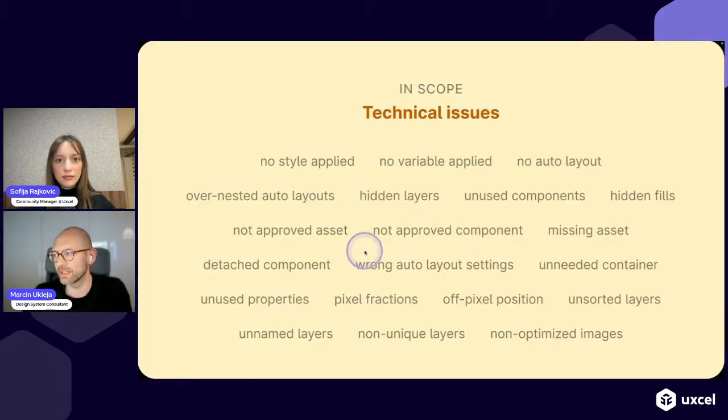Chaos in the entire file. Sometimes we are missing assets. So all these things are related to technical issues. They might not impact the design itself, but they impact stakeholders and the entire process. And why do we want to focus on technical issues only? Why do we filter it out and think that this is very important?